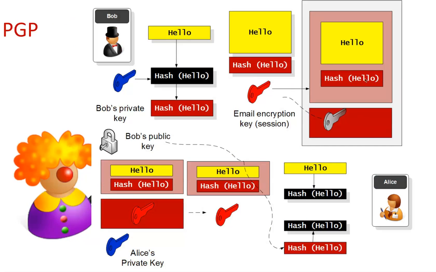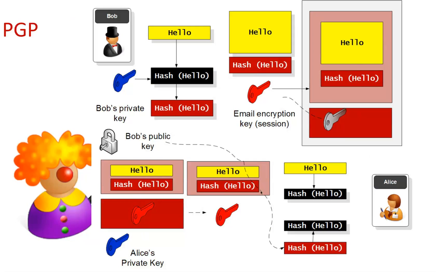he'll take that key and encrypt the message and the signed hash. He then takes Alice's public key and encrypts the email session key. When it comes back, Alice will take this encrypted key, and with her private key, she can then decrypt to find the key that was used to encrypt the message and the hash. She'll then decrypt that with this session key, and she can read the message.